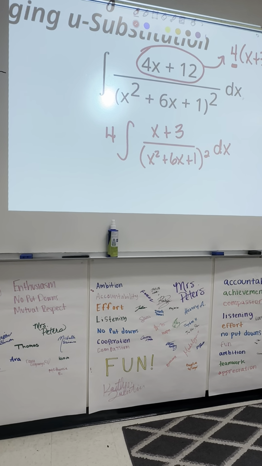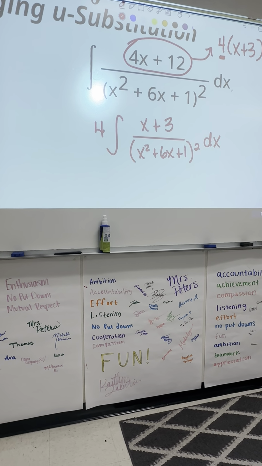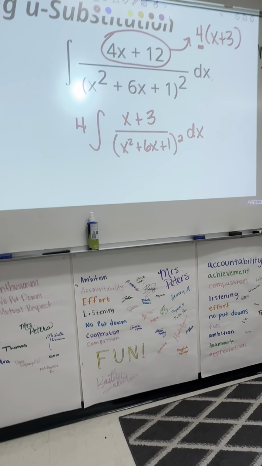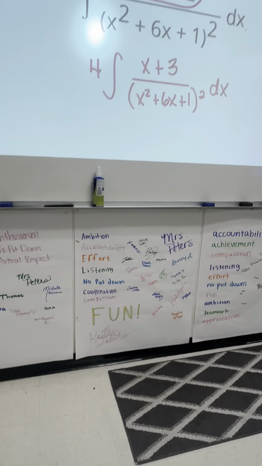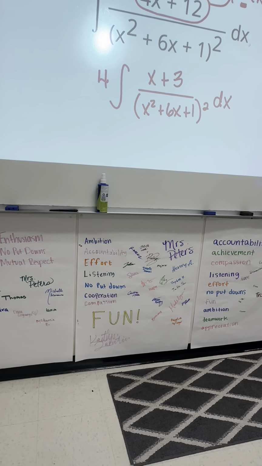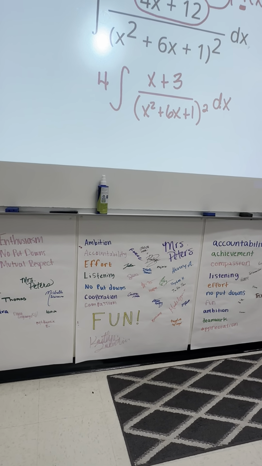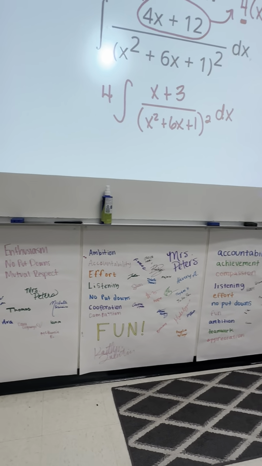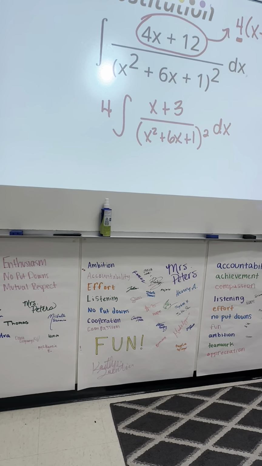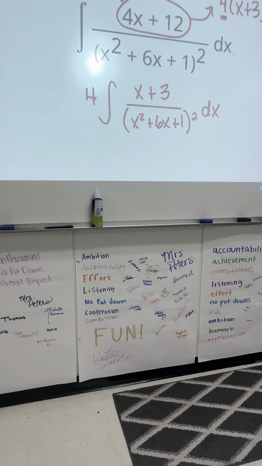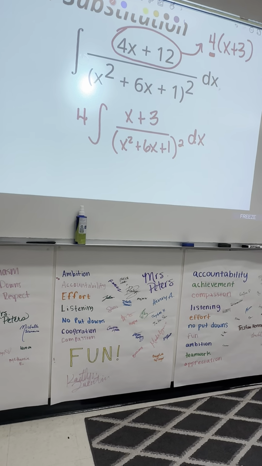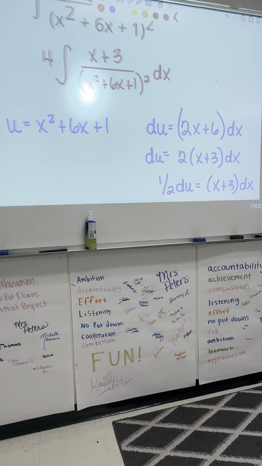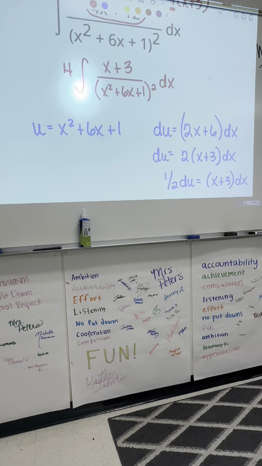Alright, well let's figure it out. Where do you go with this one? Well, u is x squared plus 6x plus 1. That's true. du would be 2x plus 6? Yes. And so, what do you do after that? Well, 2x plus 6 simplifies to what? 2 times x plus 3, right? x plus 3 is what I've got, which is good. So you just divide by 2? Yeah, like that. I knew I was cooking, right? Oh my god, I knew I was on something.